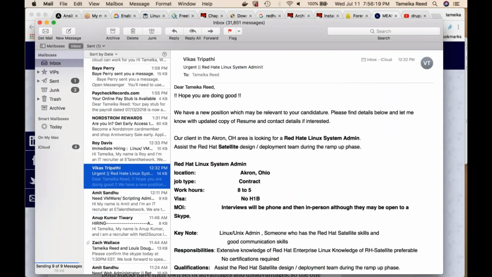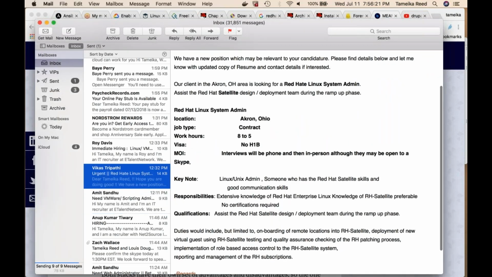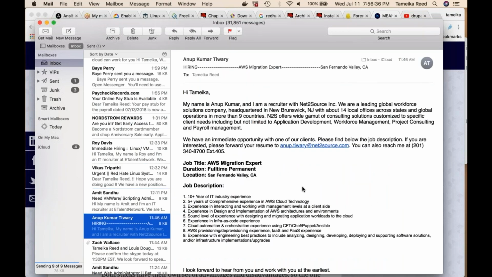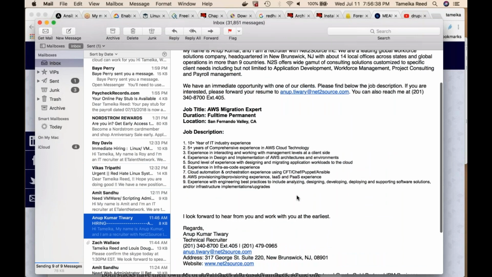Red Hat stuff, Akron, Ohio. Again, Linux, no certifications required. Knowledge of Red Hat Satellite server, understanding how to design, how to ramp up the team, lifecycle management, lifecycle deployment. See, again, let's go here.